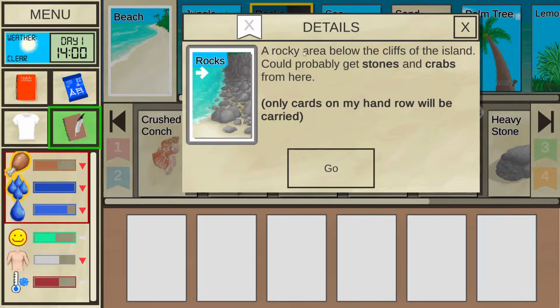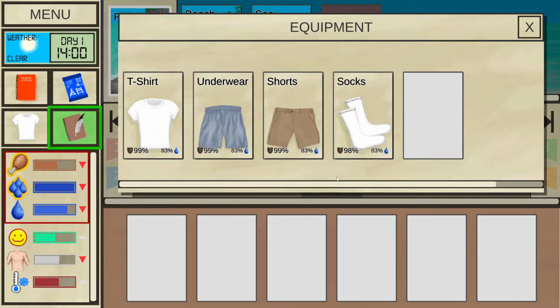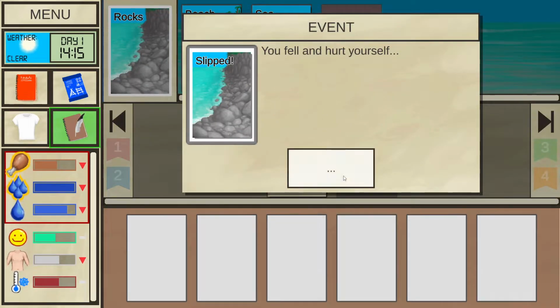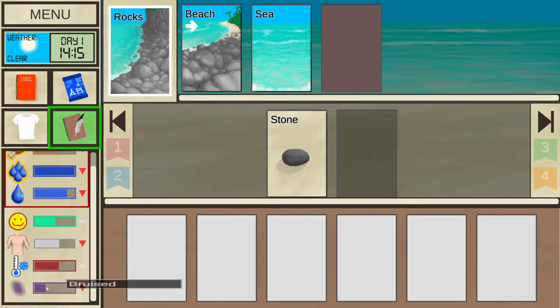So the rocks is yet another new location. A rocky area below the cliffs of the island, you could probably get stones and crabs from here. So the game tells you that you can go there to get stones. Only problem is, each time you change the location to go to the rocks, you're gonna get some foot damage. And each time you explore the rocks, you're gonna get a lot of foot damage. And you can also slip and get yourself a nice bruise. Well, happy times. Most likely this will not happen, but if it does, well, you'll be fine, don't worry. This is not even a wound, this is just a bruise. It will make you a little bit in pain, but other than that, it's gonna be fine.